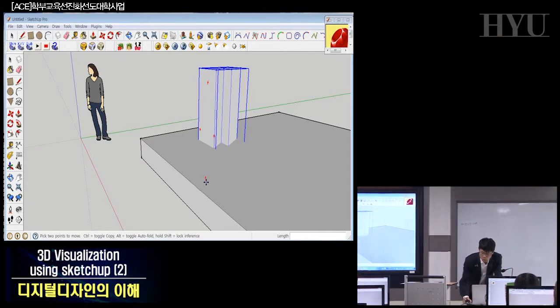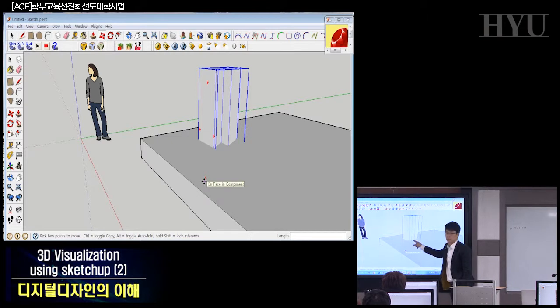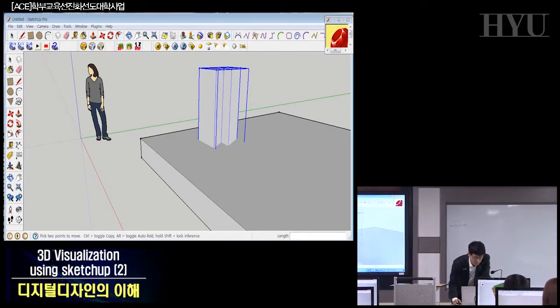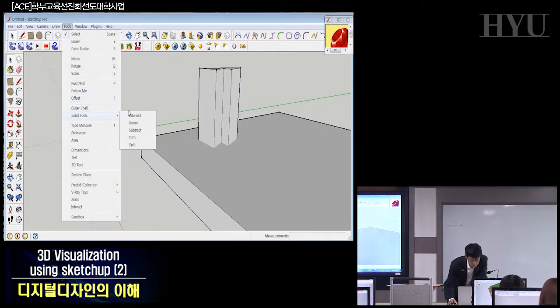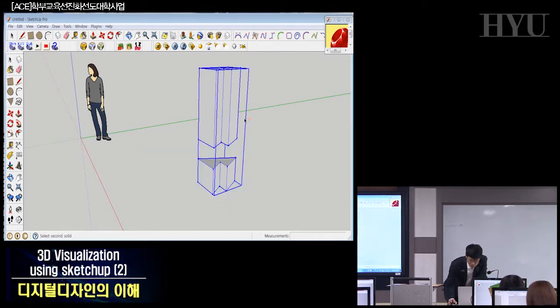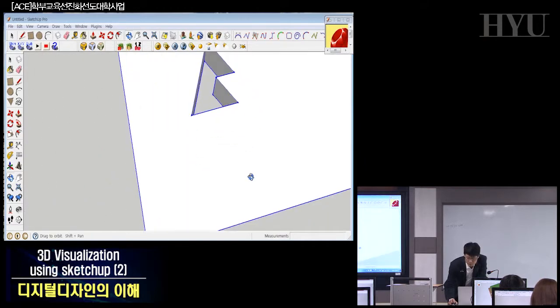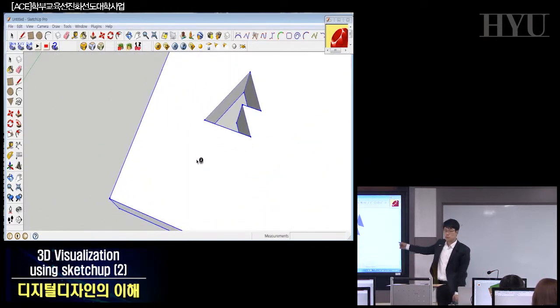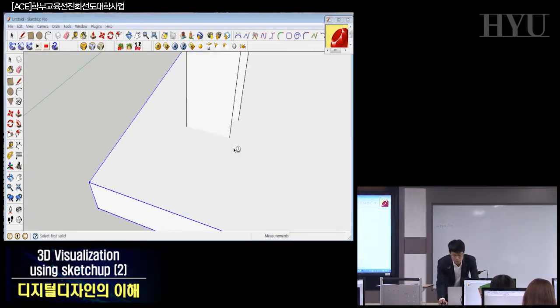What if you subtract this one from this one so that you can create some holes? Let's do that. Click nothing, click Tools, Solid Tools, and Subtract. This one can be 1 and 2. Reverse direction. This one should be 1 and this one should be subtracted from number 2. Do you see this one extracted, subtracted? Control Z.